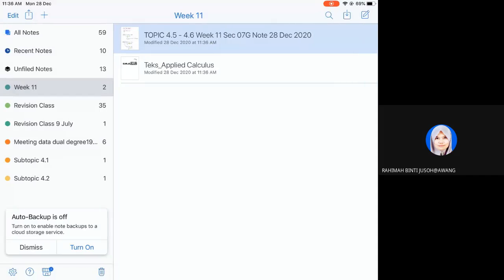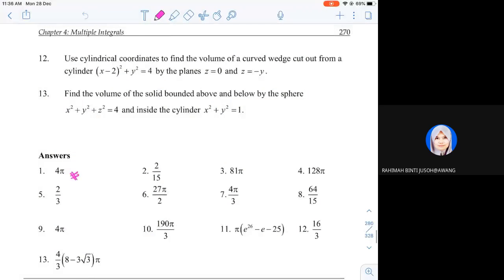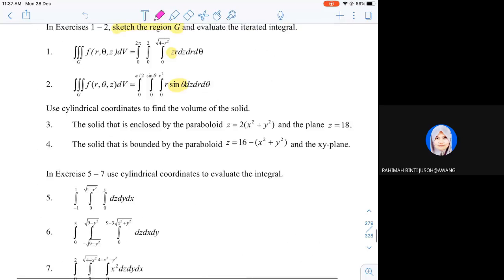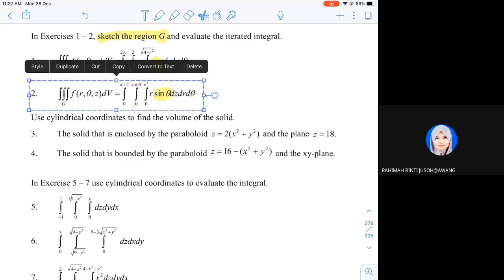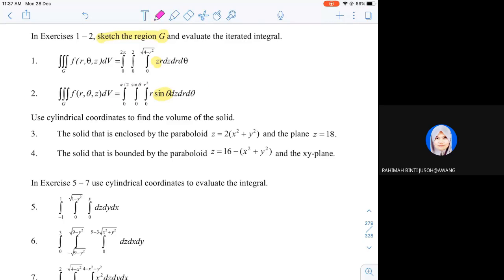So next question. Next question. Which question, guys? Okay, let's say lah kita buat soalan nombor 2 tu. Sebab nombor 2 ni graf dia pelik sikit ni. You have to be careful with this sign. So jom kita buat soalan nombor 2. Oh, before that saya kena padam dulu ni. Nanti dia tak copy.